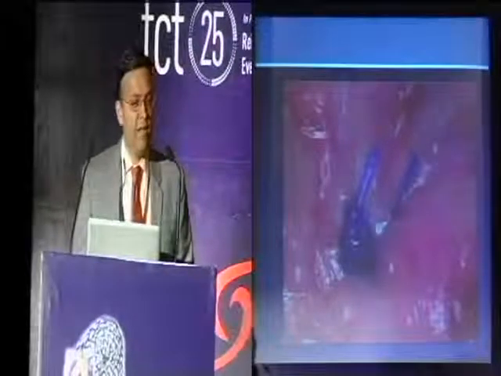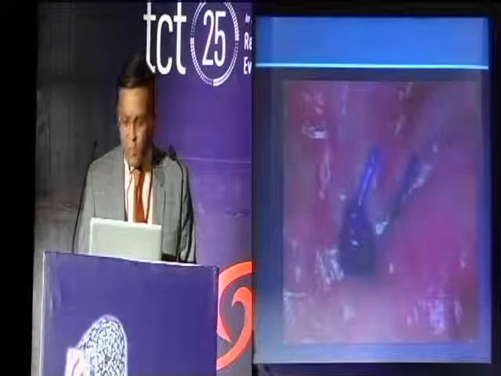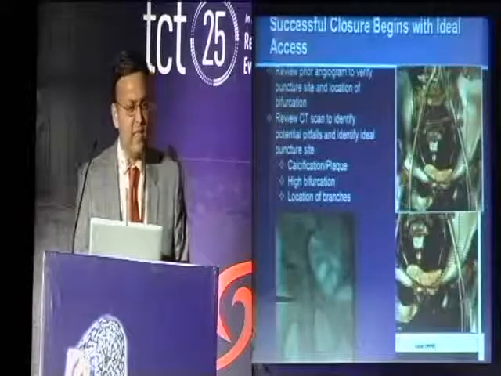The device itself works on about 6, 7, perhaps 8 French systems. Now, the challenge with a lot of these devices is that in that scenario, and especially with a big emphasis moving towards the radial artery, I think that the role there is limited. However, if you look at the newer TAVR population, where we have really big sheaths, the device sizes are 24, 28 French. That is a problem, because unless you do a cut down, how do you close those holes? So we're very meticulous with the access there.